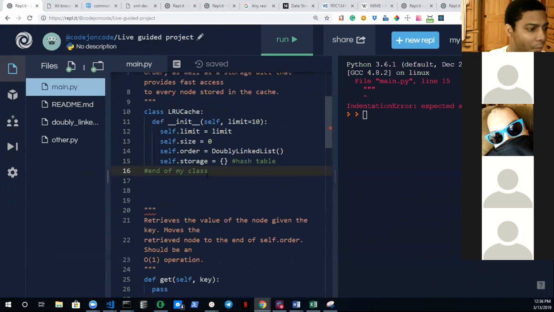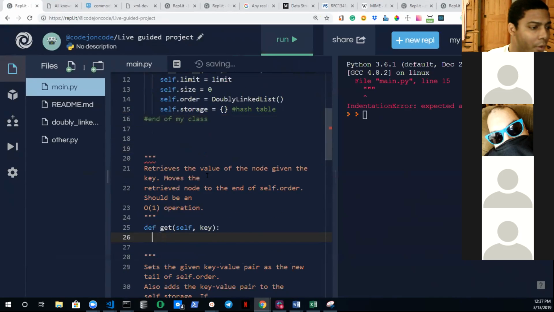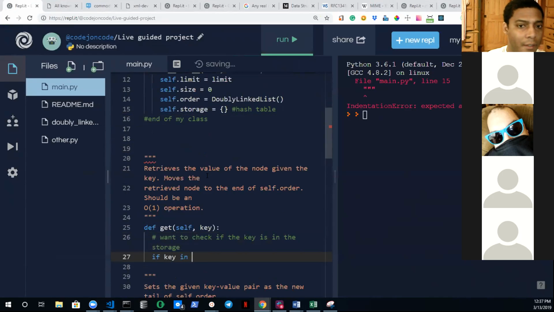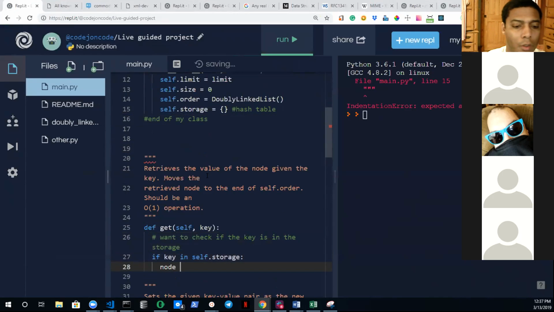So let's go in here and do this. The first step here is, using comments, we want to check if the key is in the storage. If key in self.storage, then we're going to say node equals self.storage[key]. And then here, we're going to use one of the functions where we move to the end.